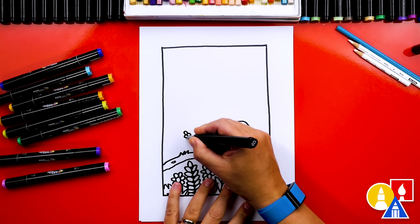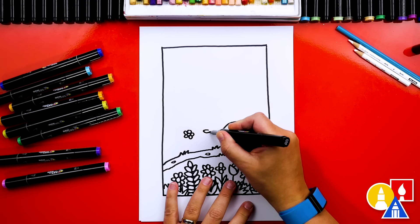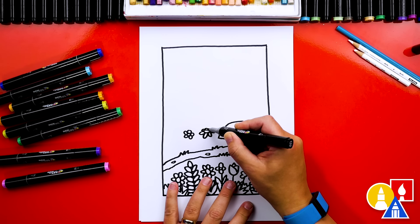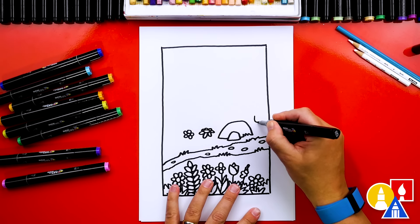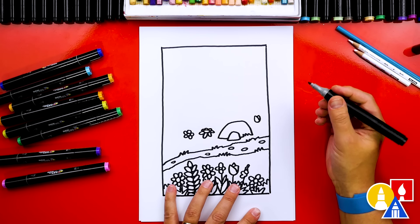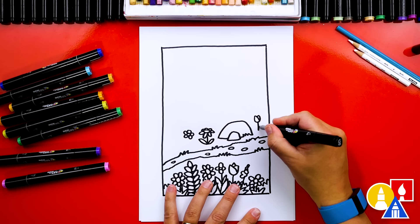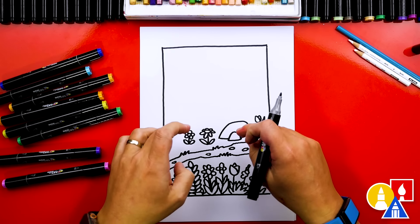We're going to add a circle and then the petals coming around. We could also make the flower look more 3D by drawing an oval shape instead of a circle for the center — then when we draw the petals, we try to draw them looking like they're coming down, and the petals on the back side are smaller because you can't see them as much. Let's add another tulip shape: the same upside-down U, a curve down and across. Then let's add the stems and leaves — a stem down with a leaf on each side for the flower, and for the tulip maybe just one tall leaf on the side.